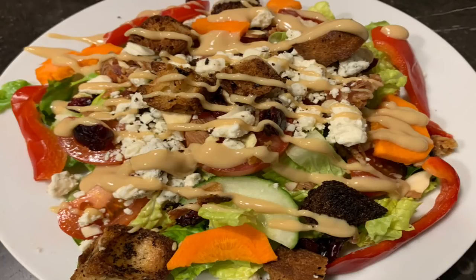And I was like, all right, that's a really good idea. So I made some fresh homemade croutons. I had some fresh crumbled blue cheese. I cut up carrots and red peppers and cucumbers, tomatoes. I cut up fresh romaine. I did a variety of different cheeses. I had feta. I had some Mexi melt. I had some sharp cheddar. All of those I kind of put out like a variety of cheeses.